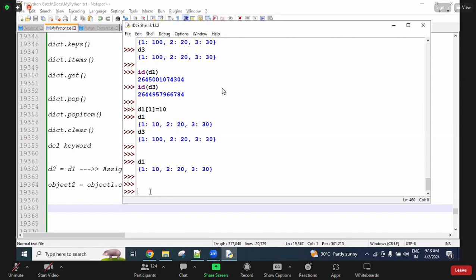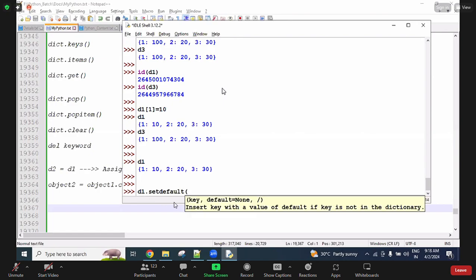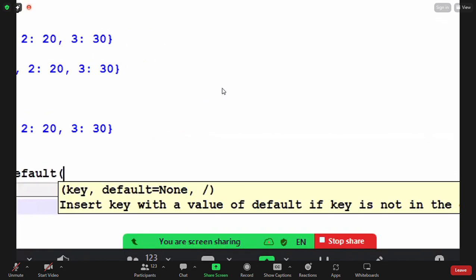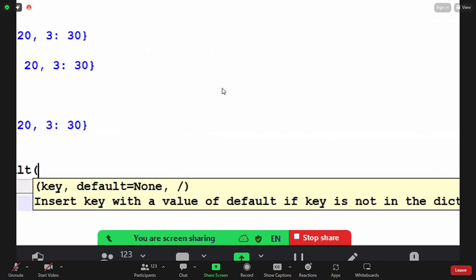In D1 we have these key values. So D1 dot setdefault of key comma default, where default is None. It inserts a key with a value of default if the key is not in the dictionary.